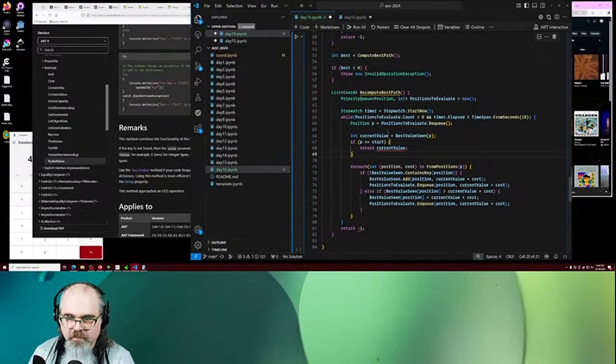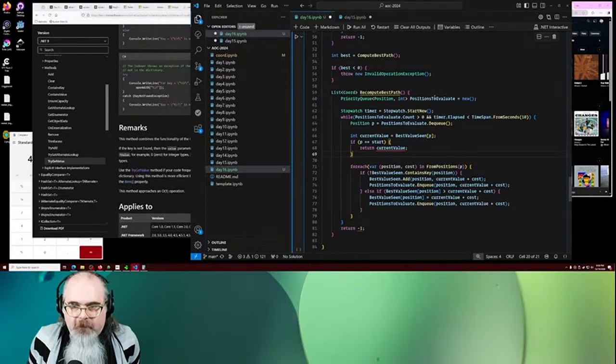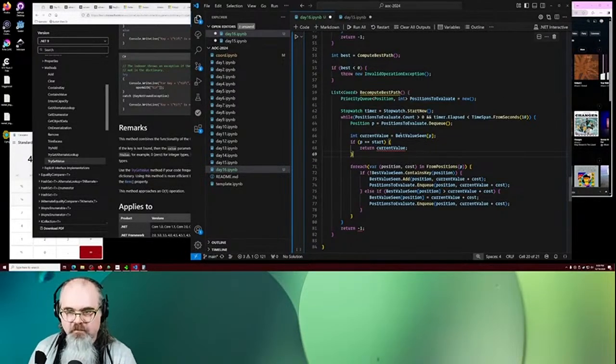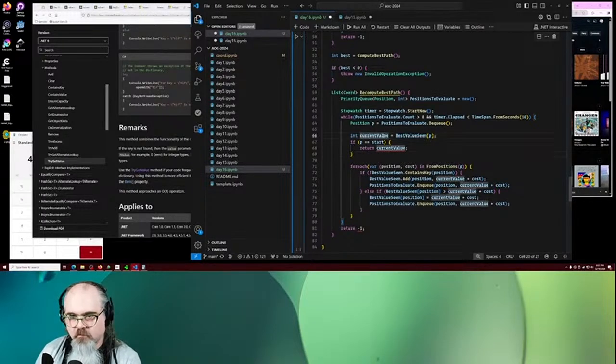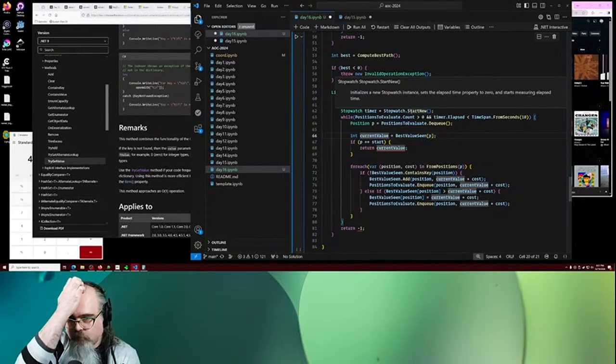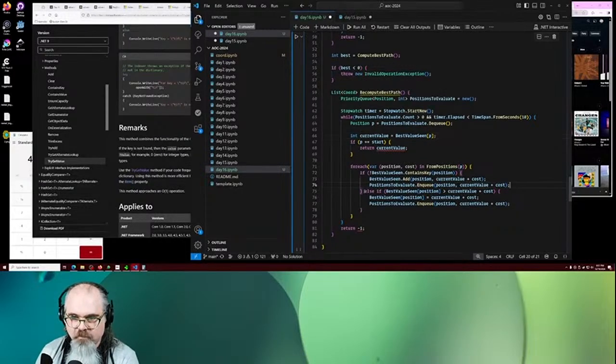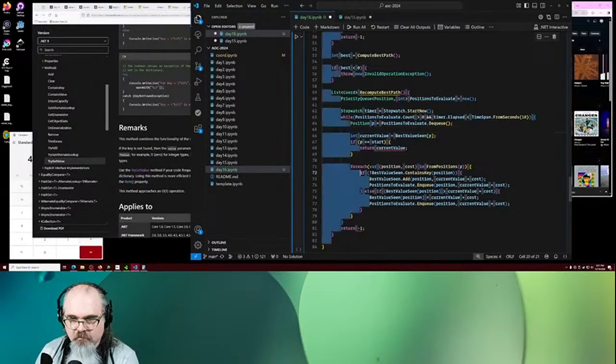So here we are. So now what we want to do is, right, we dequeue a position. The current value of that position is best value seen. And what we want to do is see, best value seen will contain every position at this point. So we'll come back to this. This is the base case. This will not happen.